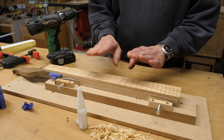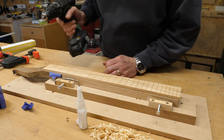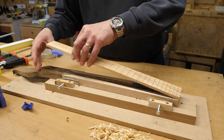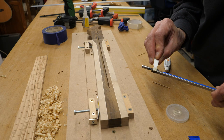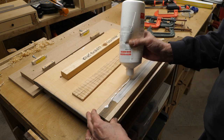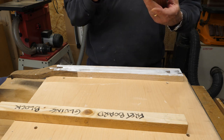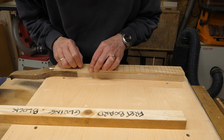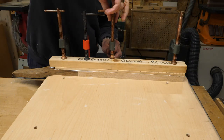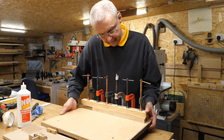I've used some super glue and masking tape just to hold this fretboard in position while I drill a couple of holes so I can register it with these cocktail sticks. I'm going to use a bit of epoxy just on each end of this truss rod just to hold it in place. Okay, that looks pretty good. I'm just going to put it to one side, let it cure.